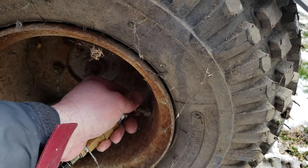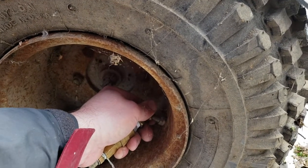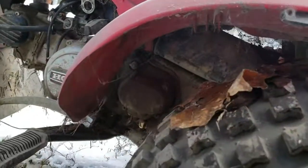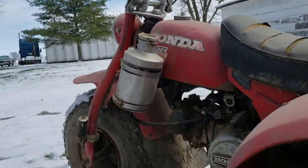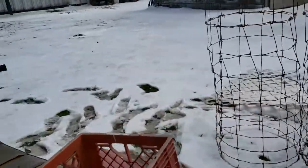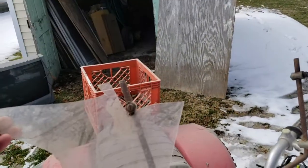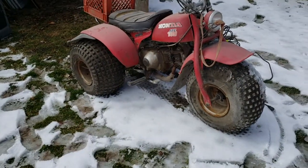Come on. There you go. There we go. Heck, it's still got the chain cover on it and everything. This thing's pretty mint. That auxiliary gas tank, that's just the funniest. That's great. That is great. And yeah, that had to be. Maybe I can make one. Heck, you probably made one. Well, there she is, kids. We'll get her on the back of the truck.